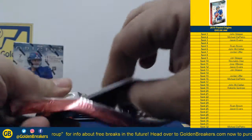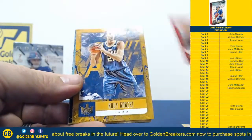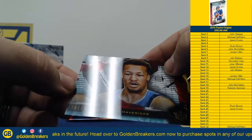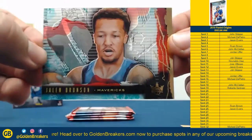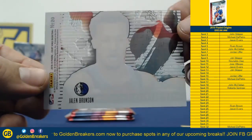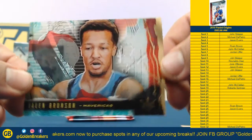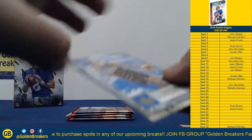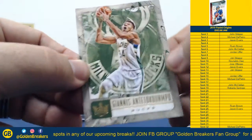Oh, I like the last one. Let's get a Lulu. Jabari Parker base. Rudy Gobert. Yeah, your acetate is a Jalen Brunson for the Mavs. Very beautiful. The card is absolutely fantastic. Beautiful card, but no Luka, no Trey Young. So that's the acetate cards, guys. That's the big hit here, the acetate rookie cards. So that's what we're looking for. But that one that says Jalen, that was Jalen Fournier and Giannis, the Greek Freak.